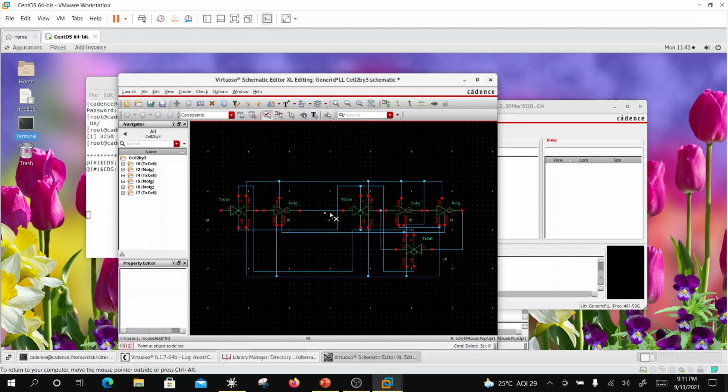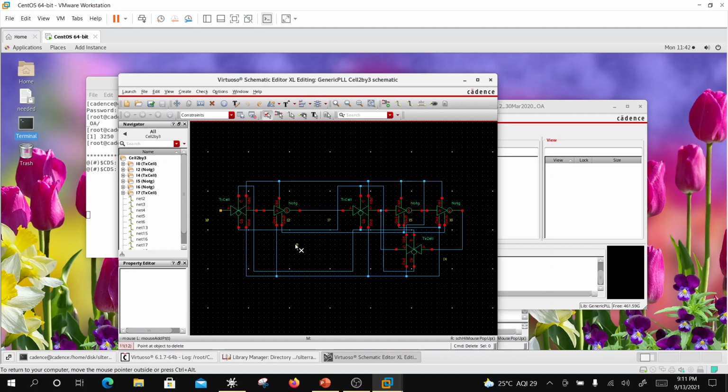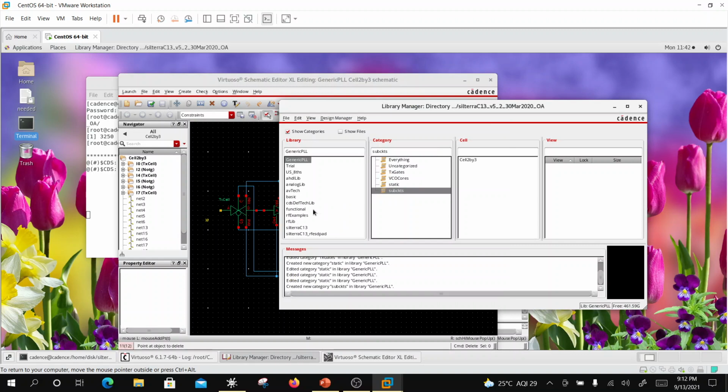So now one inversion has taken place here and one inversion over here. So that means that this node is Q now instead of that node. Okay, and another thing which I want to do to increase the speed is I want to make some differential gate with a positive feedback. Of course, there's a warning. Don't worry about that. Okay, so I'm going to replace this guy with a differential NOT gate. So how do I make a differential NOT gate?